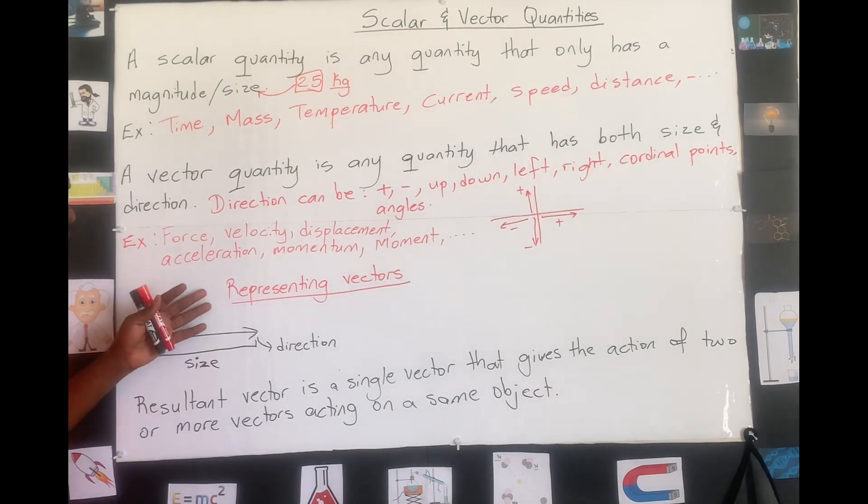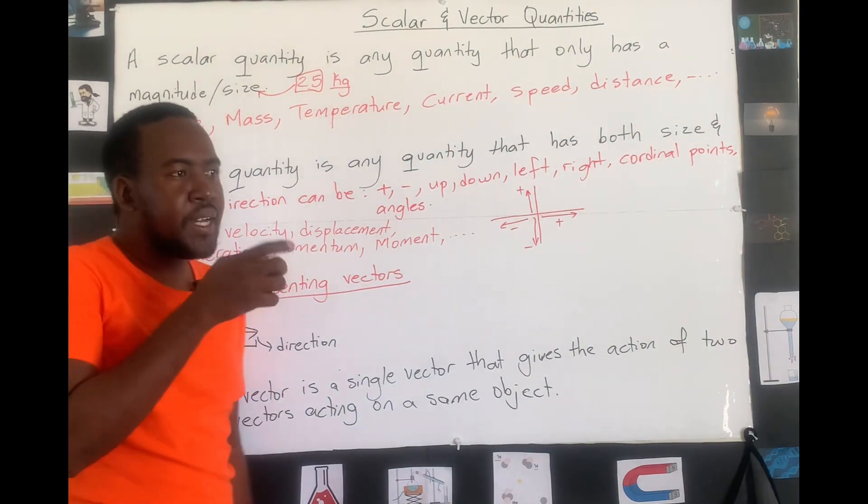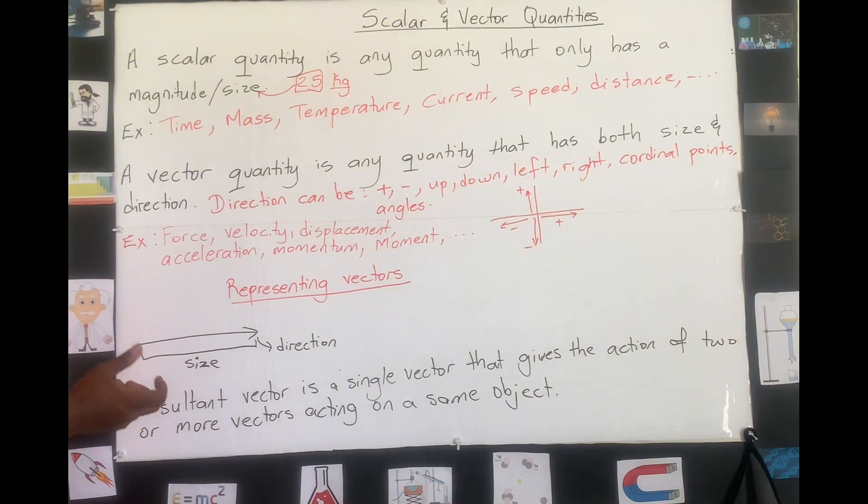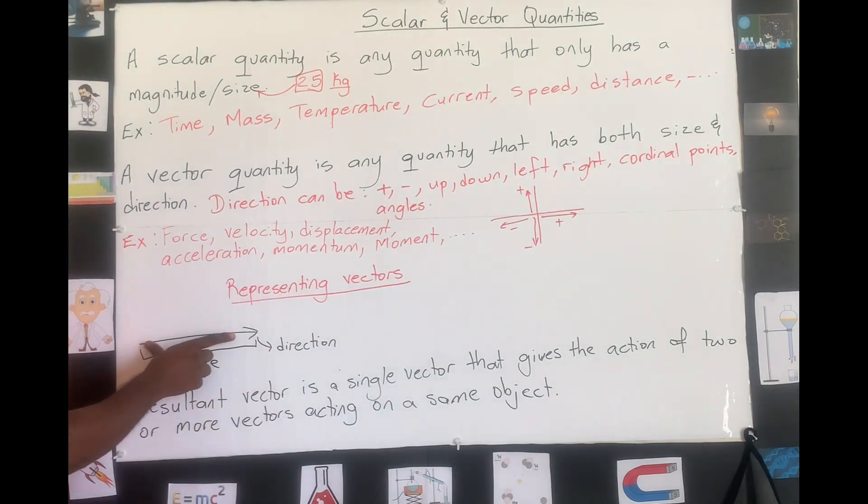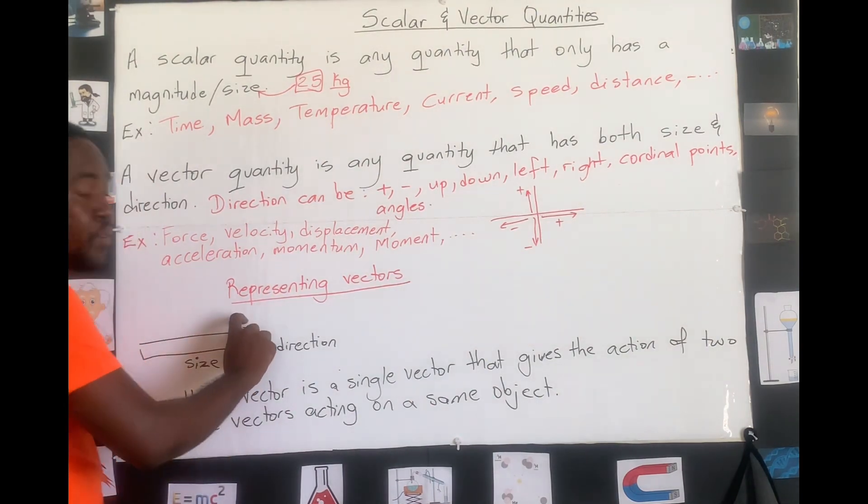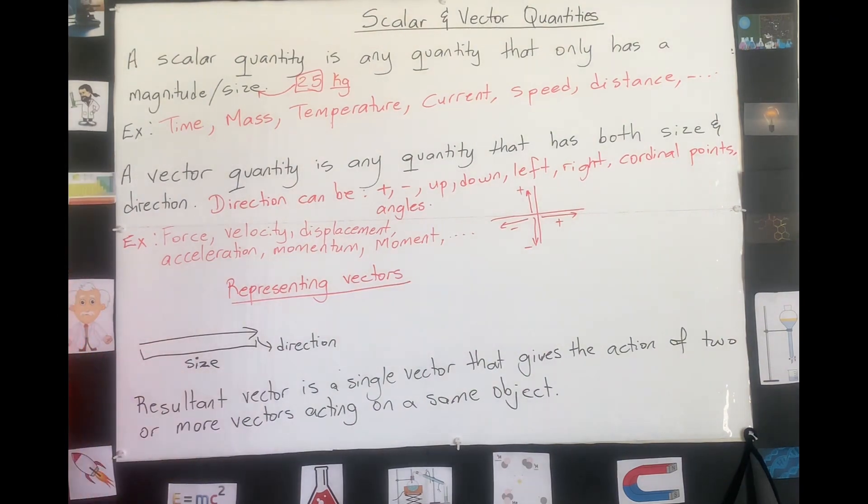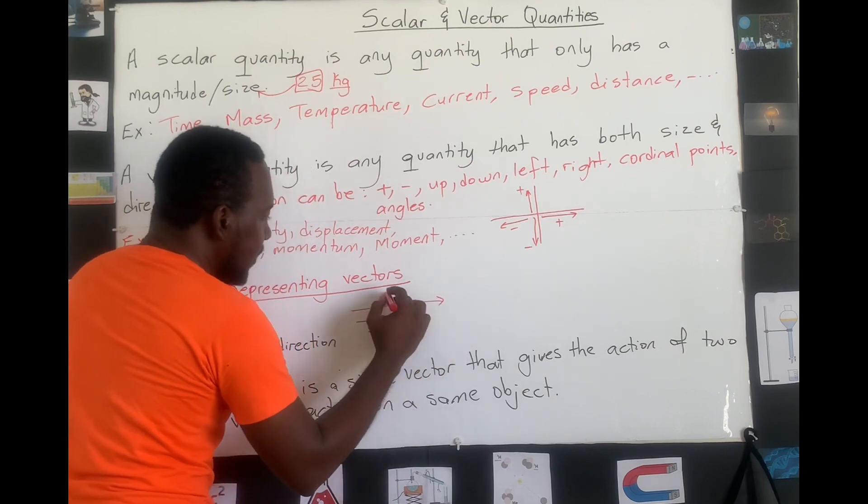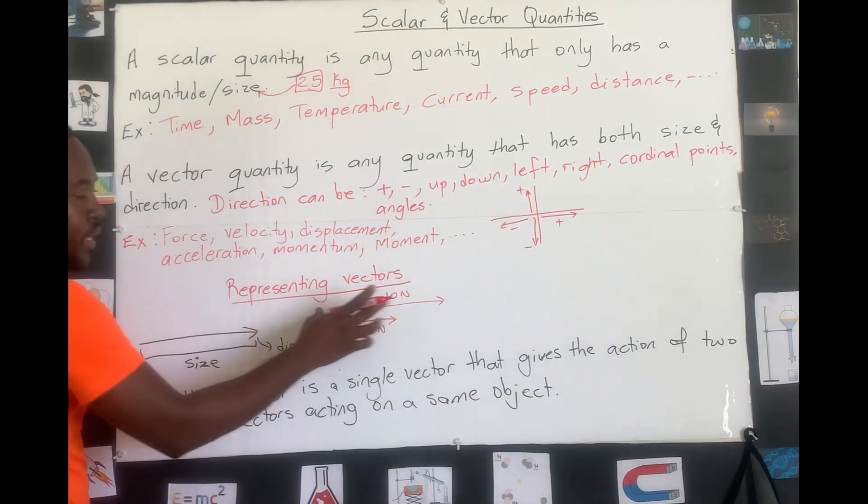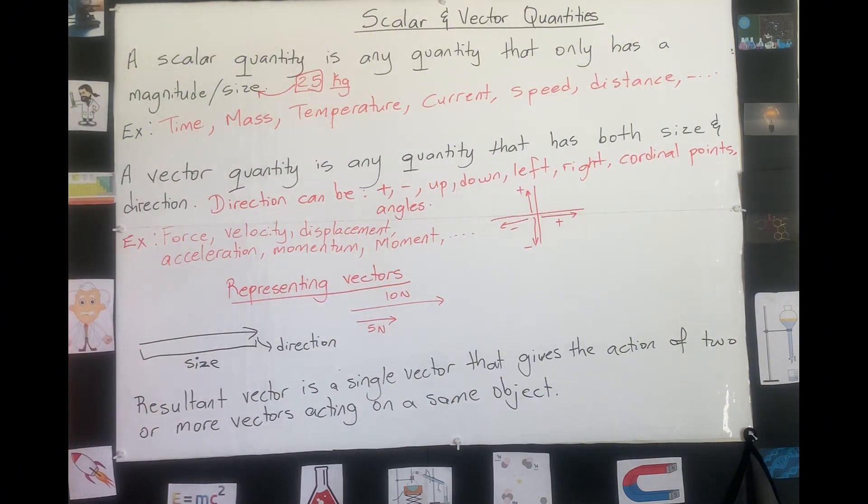We specify on vectors a little bit, and how do we represent vectors? Since we have to give a unique direction to these quantities, we have to know how we represent them in science. We represent vectors by using arrows. The importance of arrows is that the head of the arrow will point in the direction that the vector is going, and the length of the arrow will tell us the size, which is the number. If we want to represent a 5N force compared to a 10N force, then the 10N has to be longer than your 5N force.